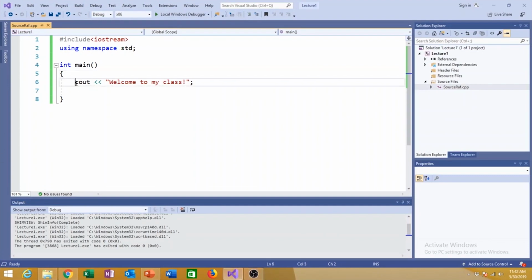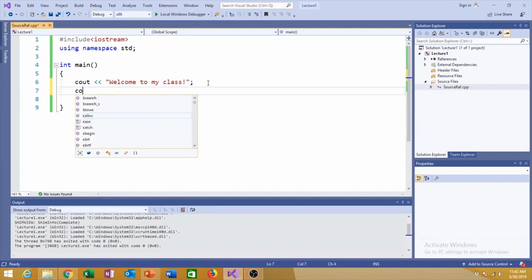Okay guys, so we just finished the cout statement, and this again is to print out the message that you want. So enclose the message by the double quotation mark, and remember to use the semicolon after each statement. If you want to add more statements here, if I want to print something else, I will use cout again in a separate line, or even on the same line after the semicolon, I can print welcome to my class C++ and then semicolon as well.